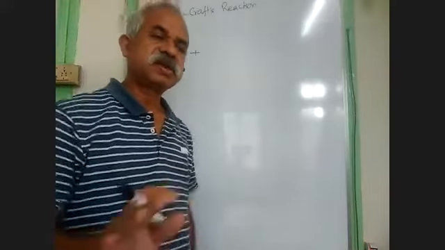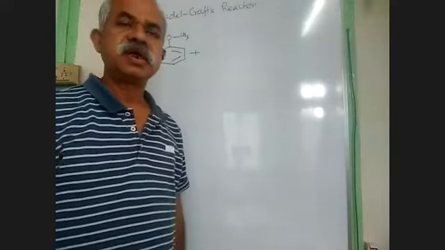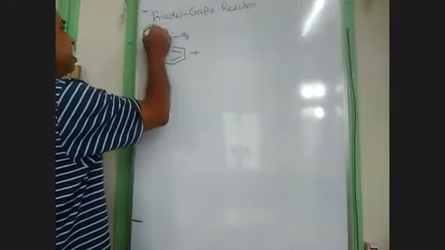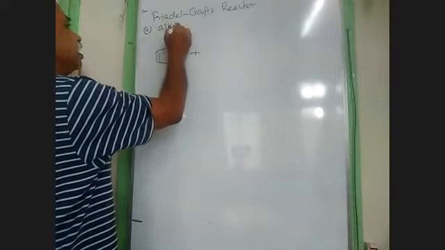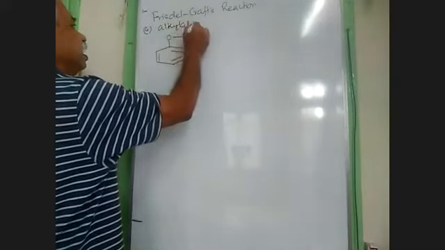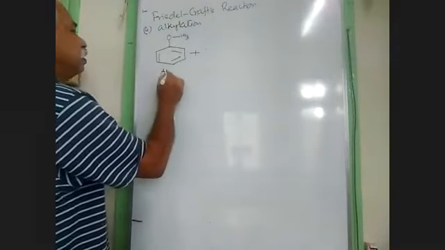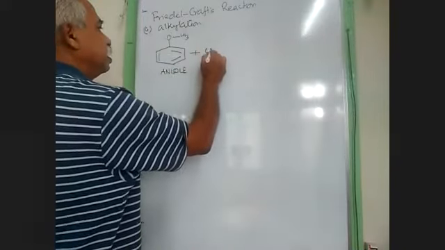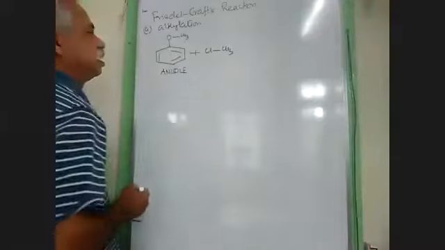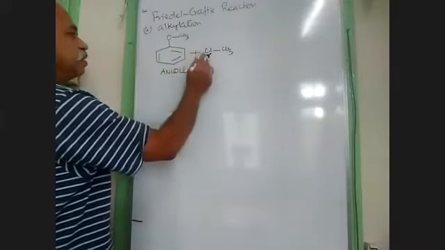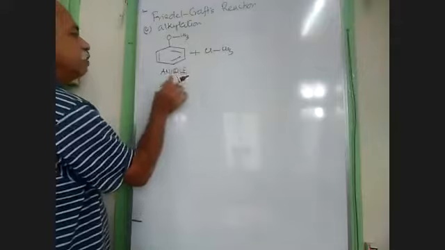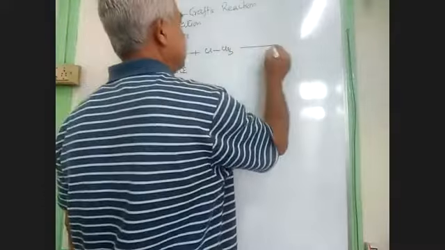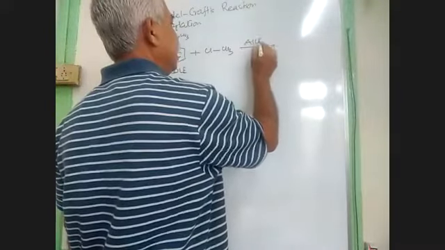Okay, so we'll classify them into two categories: alkylation and acylation. So I write now here alkylation. So in alkylation, what we'll do now? I write just opposite CH3Cl. See, one hydrogen is here and chlorine is there. It will go. Or if this molecule will come here, hydrogen from here and the chlorine from here will go. All right. In that case, AlCl3.